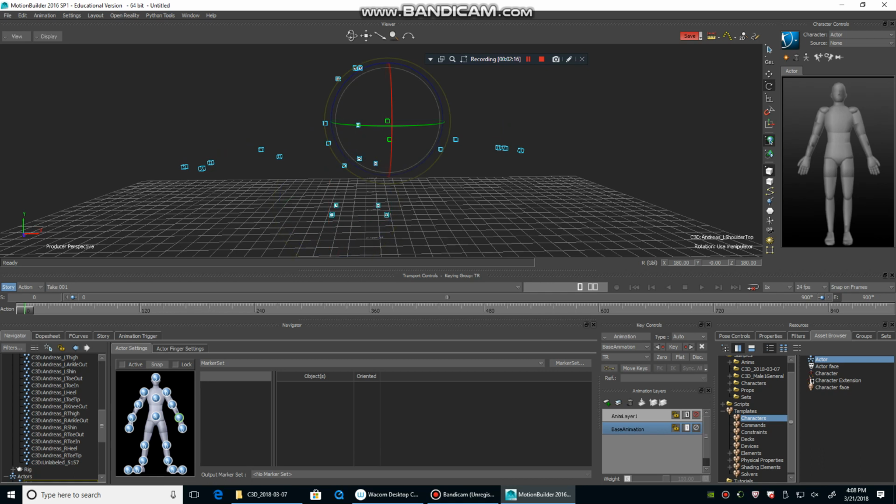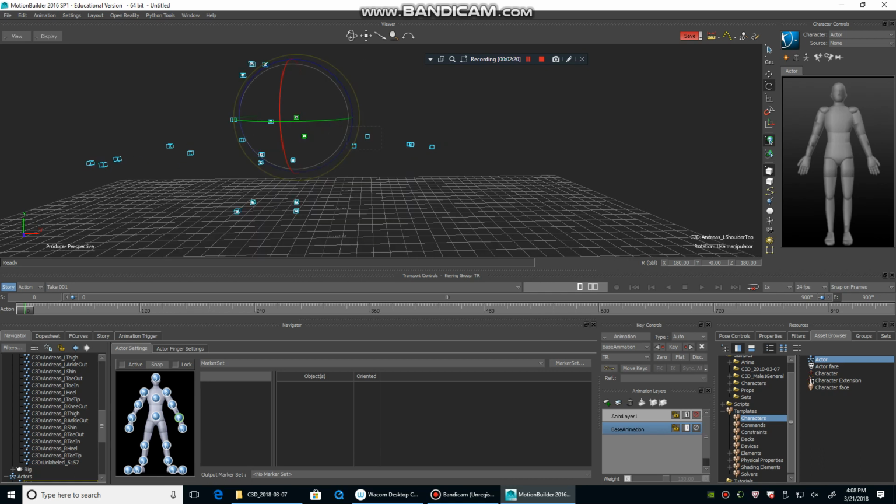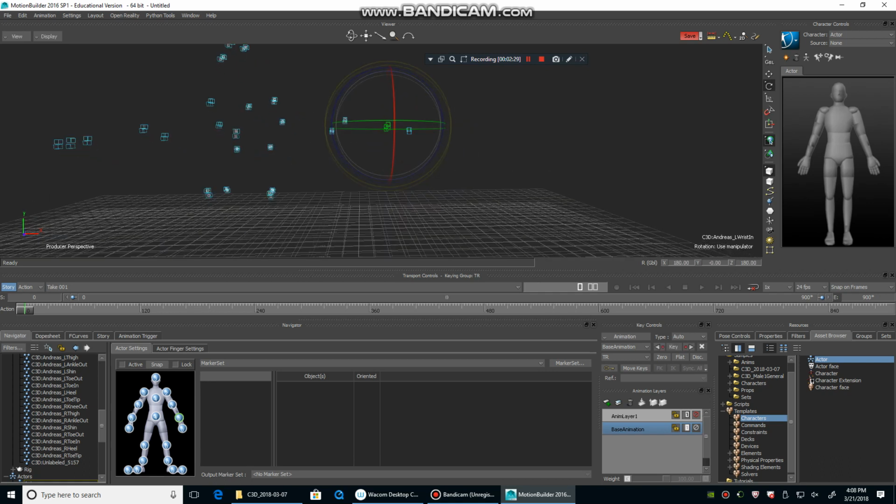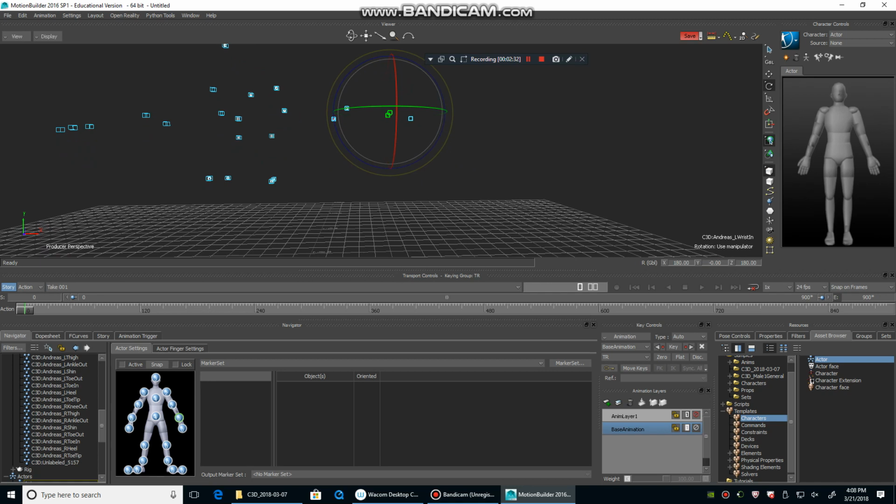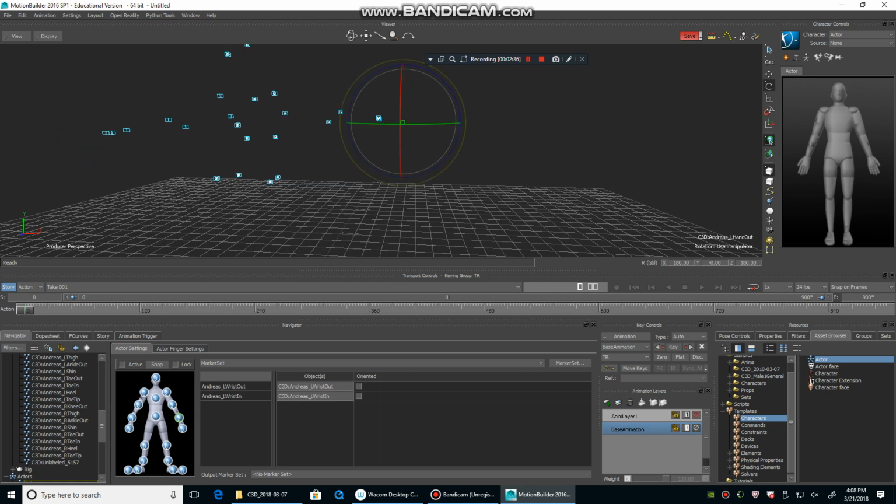Left clavicle, shoulder, to elbow or arm, biceps, 2 for the arm, and the last one is for the wrist.